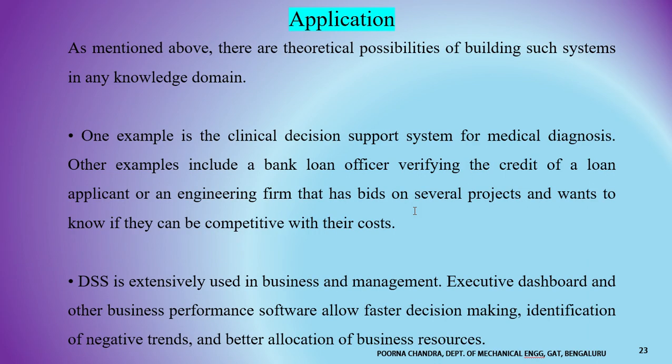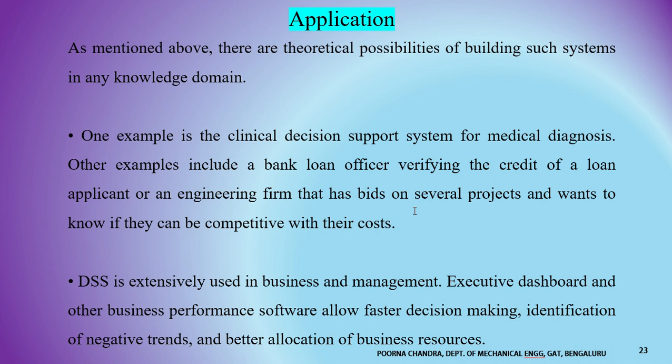Next, what are the applications of this DSS? As mentioned above, there are theoretical possibilities of building such systems in any knowledge domain. So in different domains, these DSS can work. A few examples are here. Number one, the clinical decision support system for medical diagnosis. Other examples include a bank loan officer verifying the credit of a loan applicant.